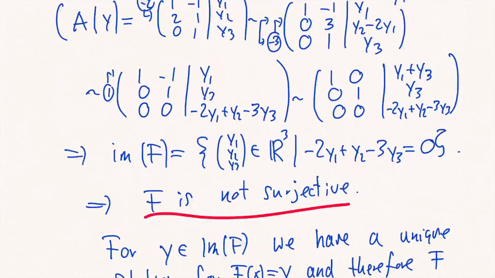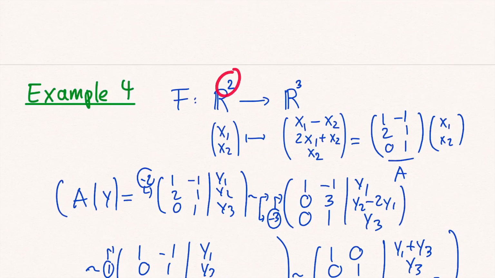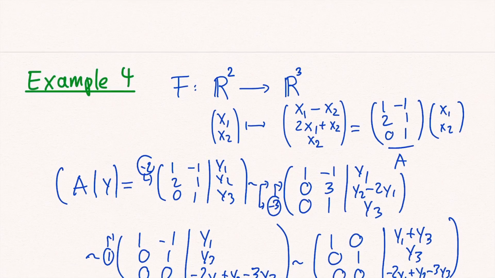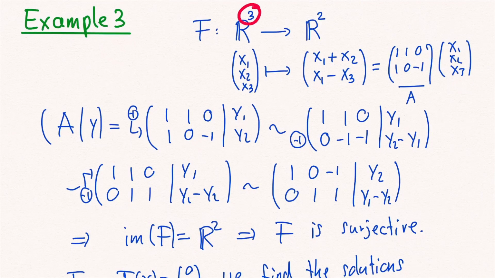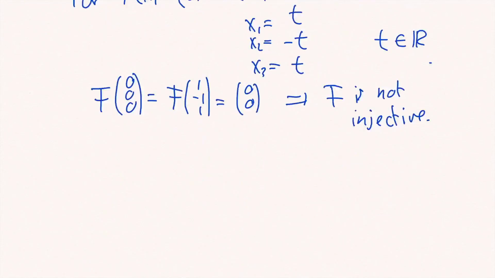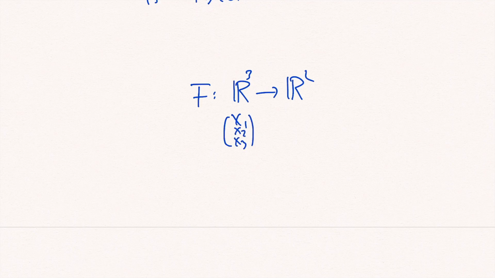Okay. Yeah, but I mean, in this example, f goes from R2 to R3. But if you look at these examples, you might think that if this number is greater than this, then it's always surjective, and if it's smaller, then it's always injective. But this is, of course, not the case. So maybe let me give you one more example. So, for example, if I would have this here from R3 to R2, by sending, for example, x1, x2, x3 to x1, x2, sorry, there should be something in R2. So let me send this to, let's say, x1, 0.